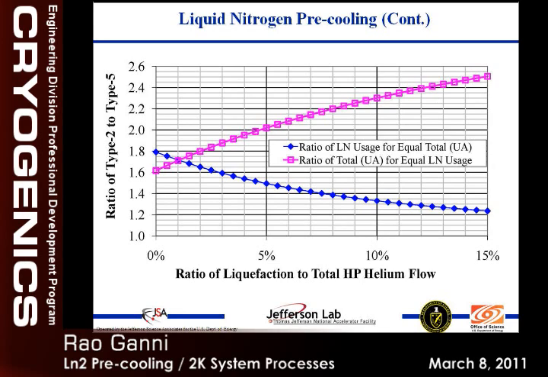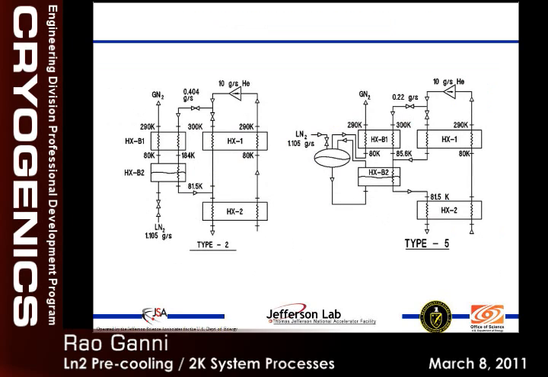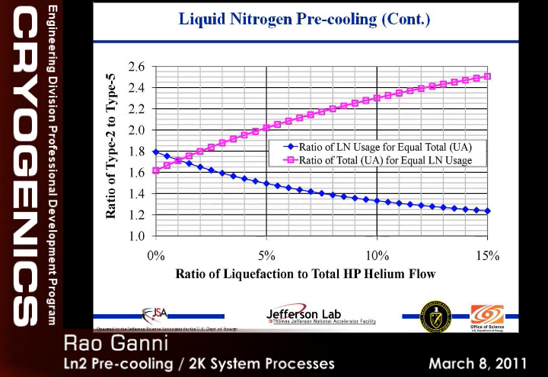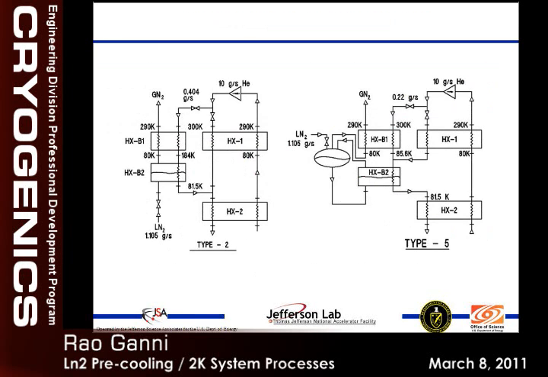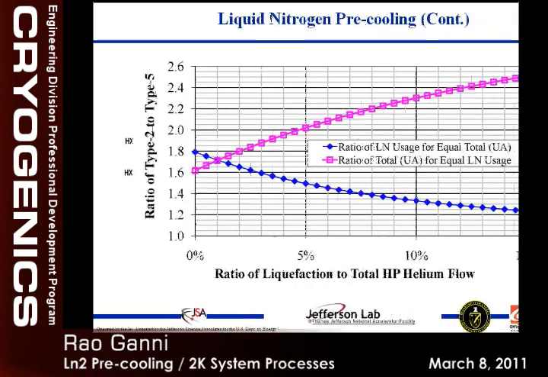So these two types, although they look the same, because of this delta T here, which is the loss mechanism and which is not there here, and is smaller, has such a strong influence on the amount of nitrogen use or surface area you need if you want to minimize the nitrogen. One or the other, you have to give: either you pay for more nitrogen or you pay for more heat exchanger by allowing this delta T to open. By closing it up like this, you are eliminating those losses. Those are the important parameters you need to understand, how these loss mechanisms propagate through the various types.